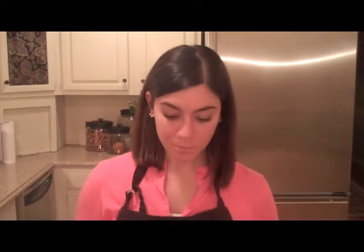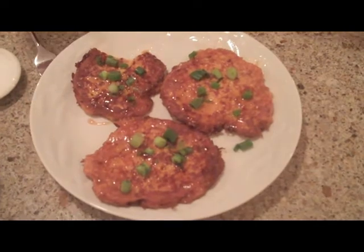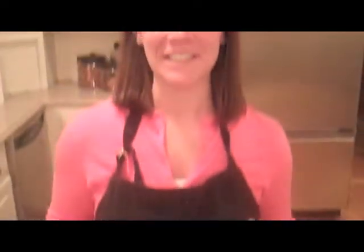These are outrageous. Excuse me. You get the savoriness of the cumin and the nutmeg mixed with the sweetness of the honey and the butternut squash, and it's just such a unique flavor. It's really, really, really good.